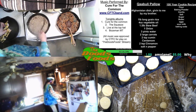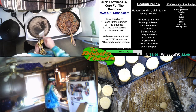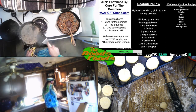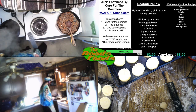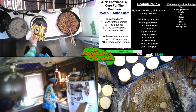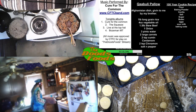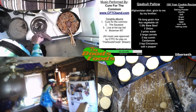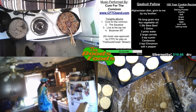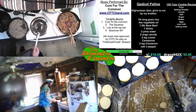We don't want to overcook. Oh, shoot. Uh-oh. Let's not burn it. Holy crap. Whoa. Didn't see that coming, boys. We didn't burn it, but saved. Ooh, now we're burning ourselves, though. Because I got to fix my thing here. Come on.